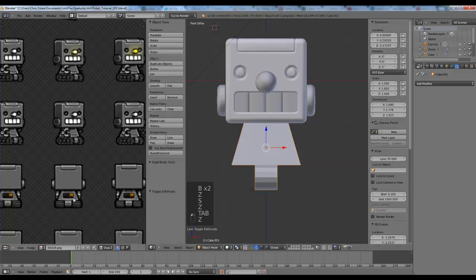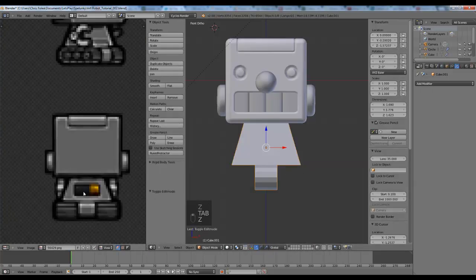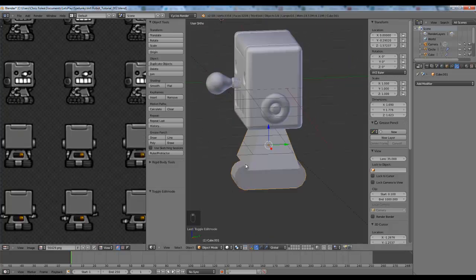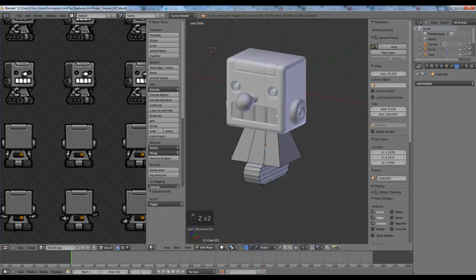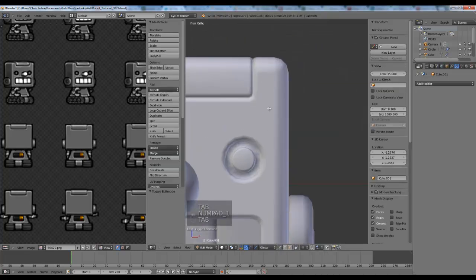So on the original model, I modeled this little tank area, but we're going to skip that since it's going to be covered by the jetpack and not visible in the final render. But how you can approach that is using the knife tool to cut it out, and then doing the exact same thing we did with the mouth and the eyes. But again, I'll leave that to you.